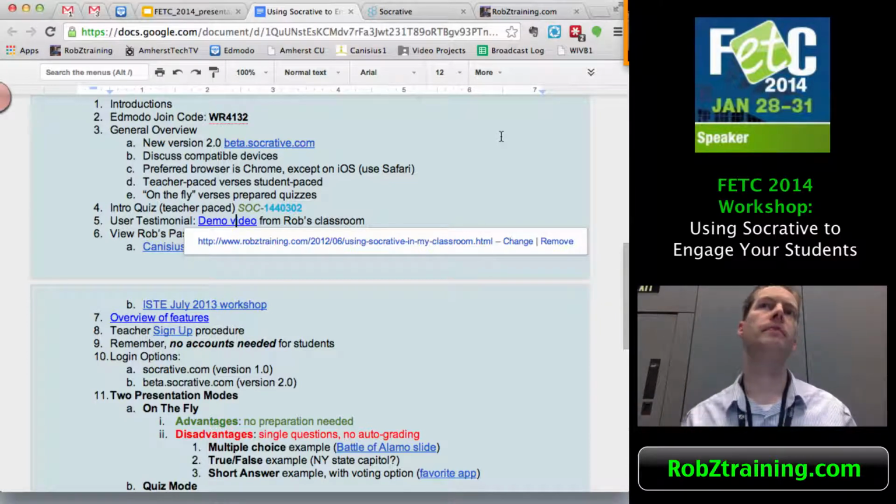Yes? How do you manage cheating? Like if you're doing a quiz like this, how do you manage they don't go off to another browser and look for the answers? That's a philosophy question. I don't like to give quizzes where you can't simulate real life. I like to tell the kids, if you're at your job and you need to find out what is the capital of Iowa, I don't know what it is, you would do what I would do, you'd look it up. So I want my class to be like that too.